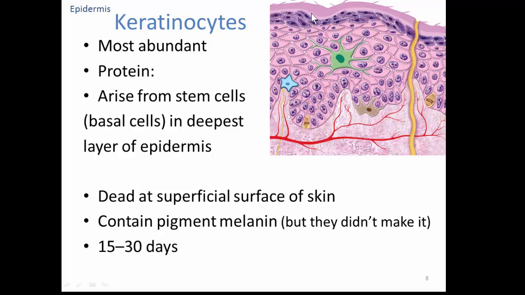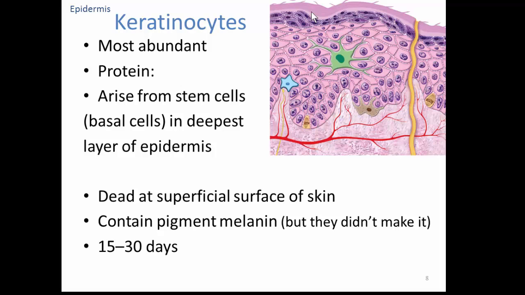Once a keratinocyte makes its way to the apex, it's dead. So the keratinocytes on the apex of our skin are very much dead. They're basically just cell membranes with lots of keratin protein in them. The cell membranes help to create a waterproof barrier, and that's really important because, again, it helps to keep the water in our body so that we don't dehydrate. Also, the keratin, as I mentioned, is a rather strong protein which lends strength to that epidermis.